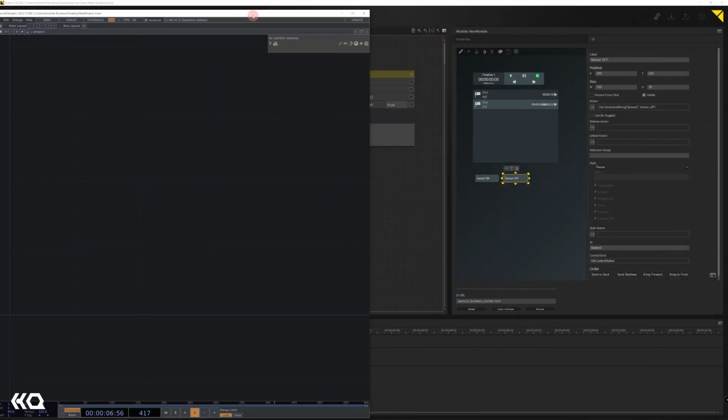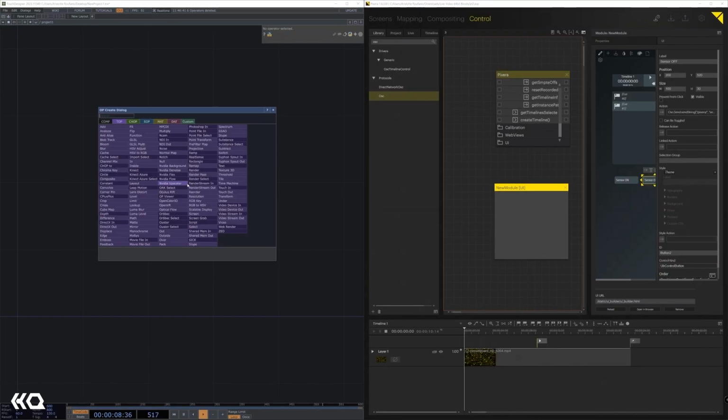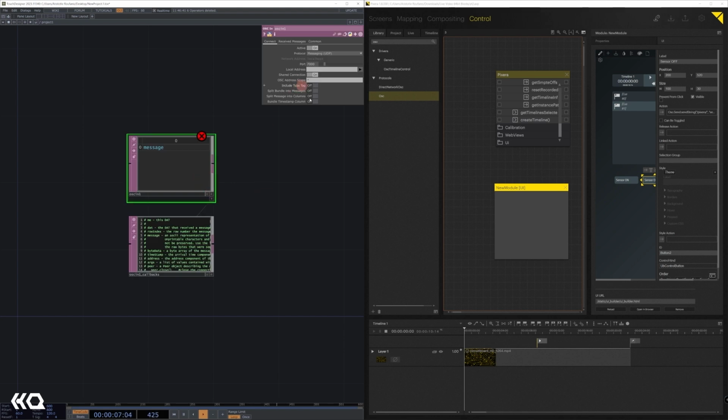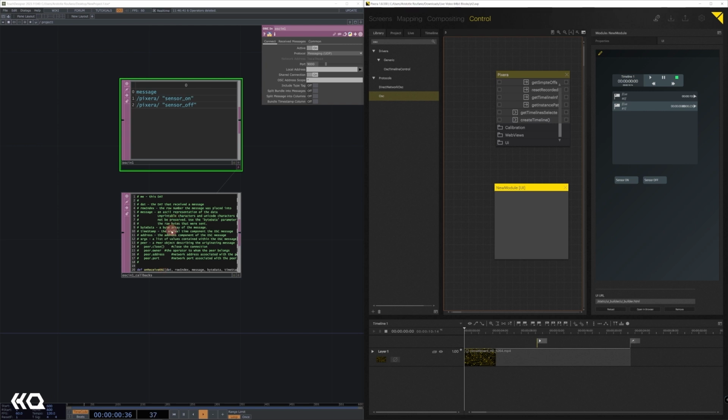Let me split my screen. Okay, so in here, I'd like to have an OSC In CHOP. I'll make sure to change the port to 9000. And let's try using those buttons. And just like that, we can see the messages coming across. In the callbacks, you can add your own code to trigger other things whenever a specific message is received.